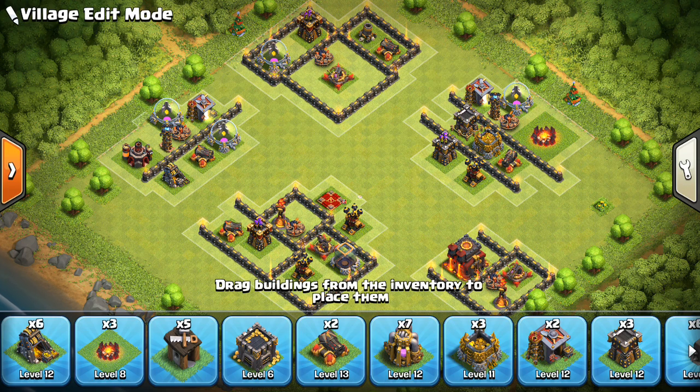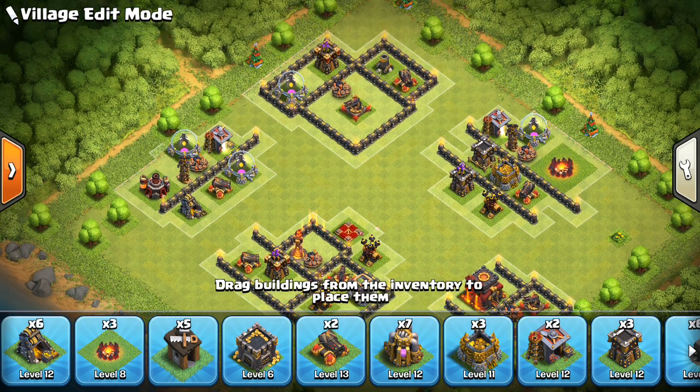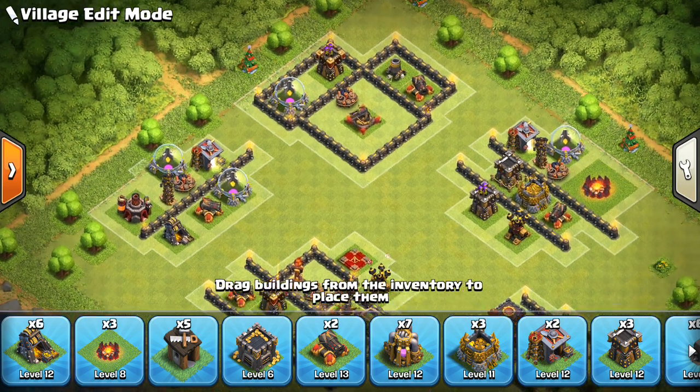Then we're going to take a look at some replays as well as one of my actual bases and talk about how these points are shown in those replays and bases. But first, let's talk about what I have here, starting with Town Hall 9, how you want to use giant bombs at Town Hall 9.